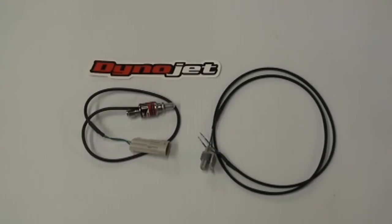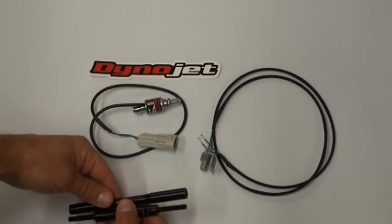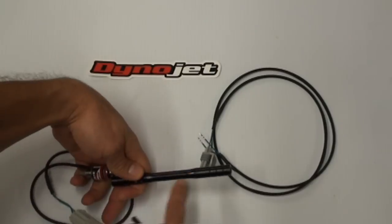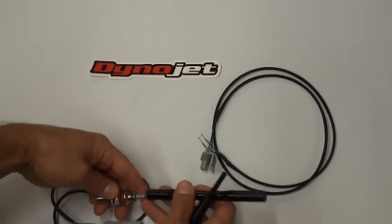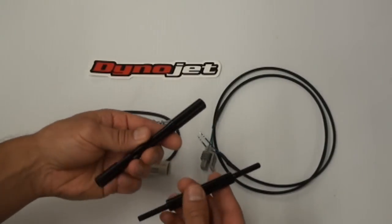You do obviously have to have a Power Commander to control this system. That's what this plugs into, but it's really an easy install. You basically have a shift rod on your bike right now, and you're going to replace that with this sensor and then a rod similar to this or to this, depending on your application, and it screws in line with that. You want this overall to be the same length as your stock rod is now. So depending on what ends you have, depending on what shift rod you have, there are many options of different rods that we offer. These are extra, but that's what you get.